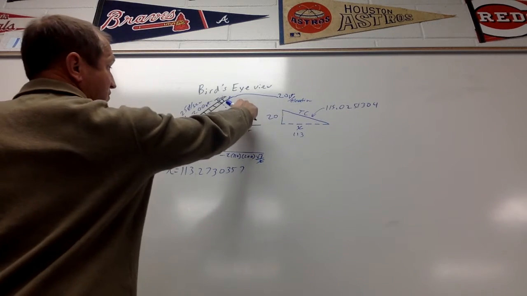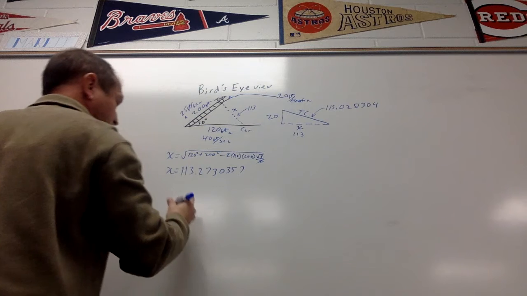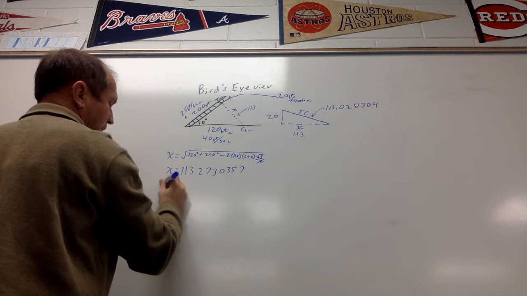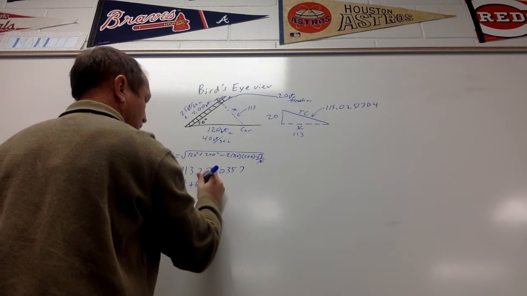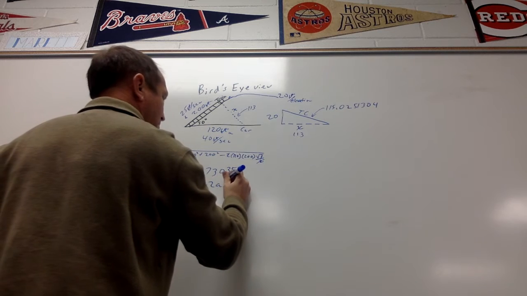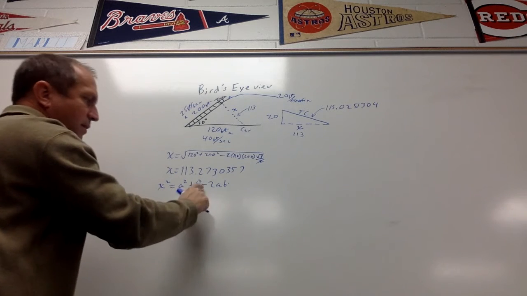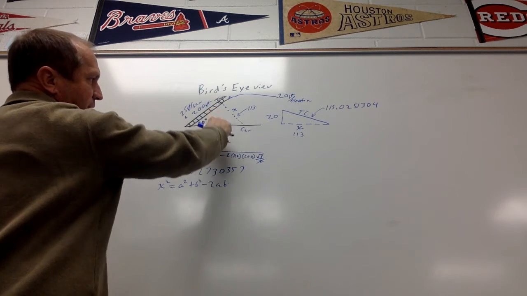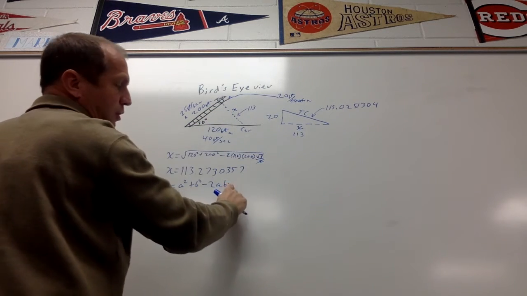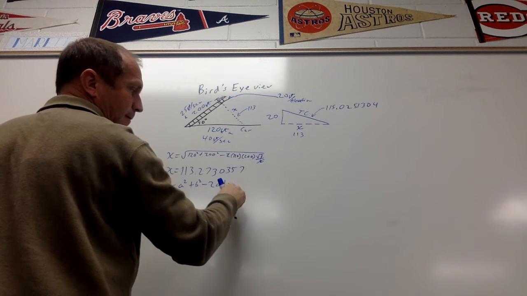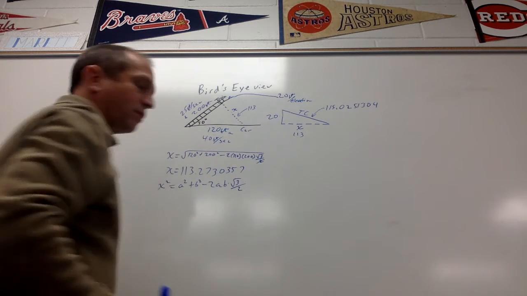Well, to figure out the rate of change of this side here, I'm going to, again, need the law of cosines. And I'm going to write it out entirely. It's x squared equals a squared plus b squared minus 2ab times the cosine of c. Now, I'm not going to write out the cosine of c. All of these values are changing throughout, but the one thing that's not changing is this angle. This angle is going to stay 30 degrees the entire time. So I don't have to call it the trig function. I can put the physical value of it, which is the square root of 3 over 2.